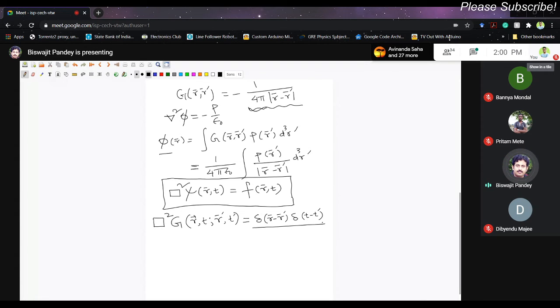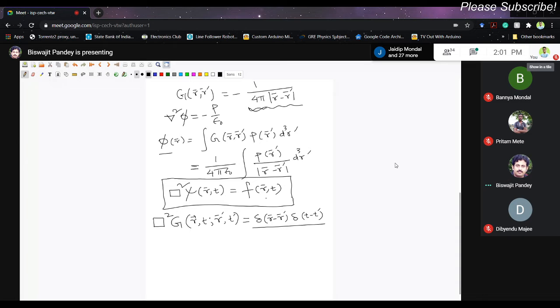Then how do we find the solution? You have to figure out what the Green's function is. Once you know the Green's function, you can multiply it with the function F(r,t) on the right hand side and then integrate over space and time, and that will give you the solution. This F(r,t) could be quite arbitrary. In our case, they are the charge density and the current density. This is a general equation which can appear in different branches of physics in different contexts.